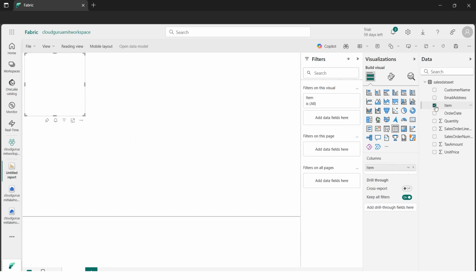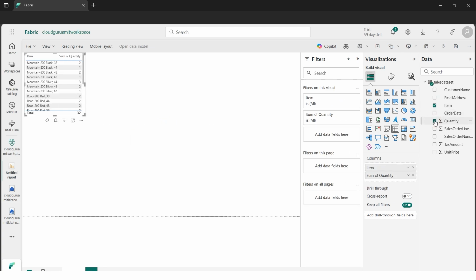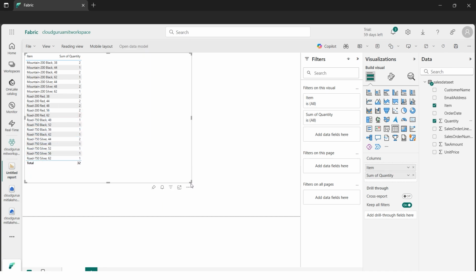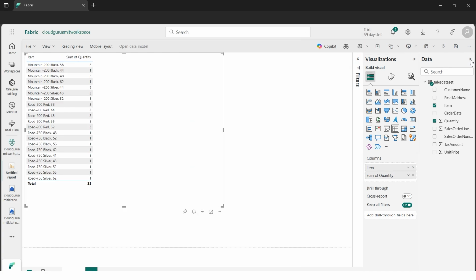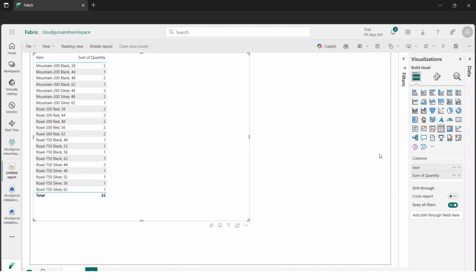We need the item, we need the quantity, and here we can use this to expand whatever data is there. Since we are creating visualizations, we don't need the data and filter panes. We can hide them by clicking the double arrows here. We just need the visualization part. So now this looks good.